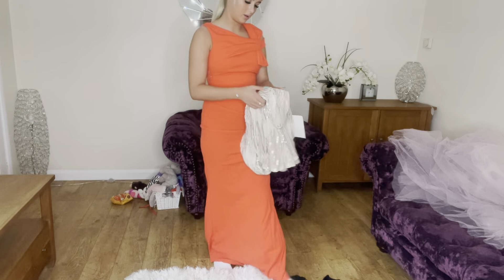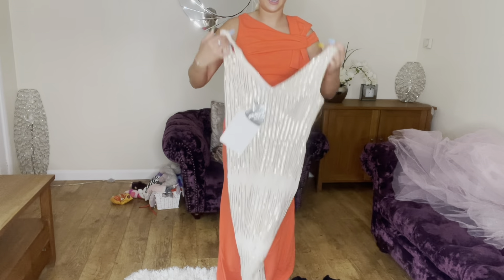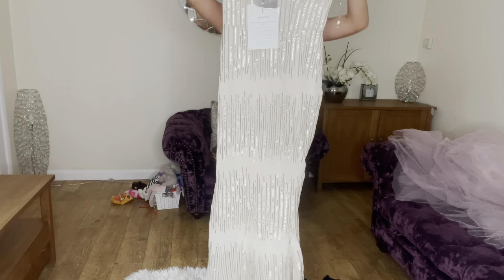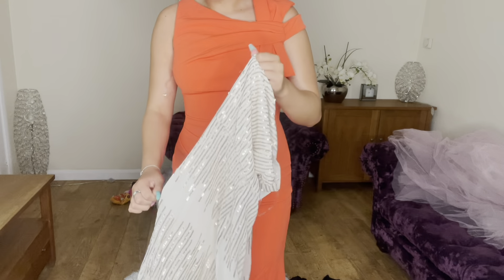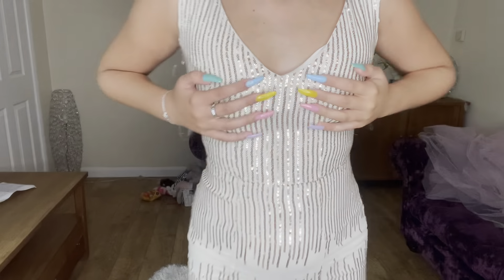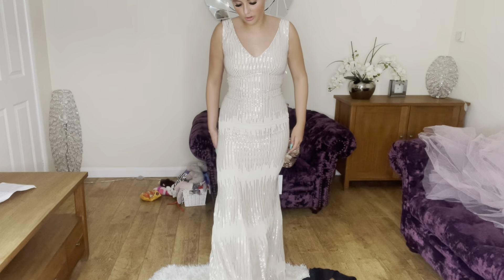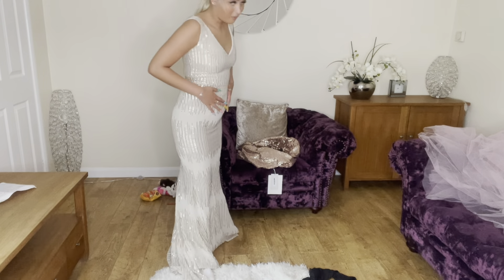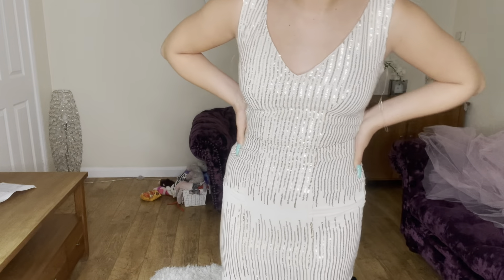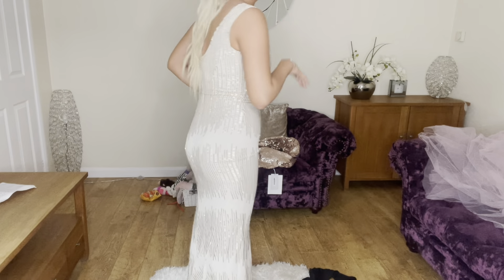Next we have this. I haven't liked the look of this one to be honest — it's just this sequin thing. I feel like it's going to itch very, very badly. I feel like I'm going to look a bit like a curtain. Let's try it on. Okay, so this is probably my most favourite one so far — I really didn't think it would be. It looks very nice on camera. I sort of prefer it on camera to the way it looks in real life. It's got, like, a bit of a trail. You're going to have to ignore my bloatedness — it is the time of the month. But yeah, this is probably the nicest fitting one so far. Well, there's only one left.